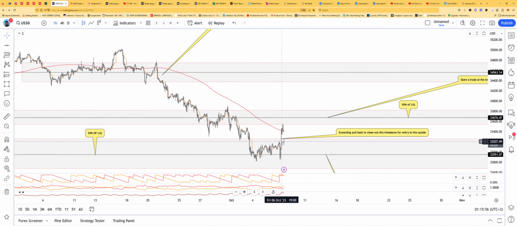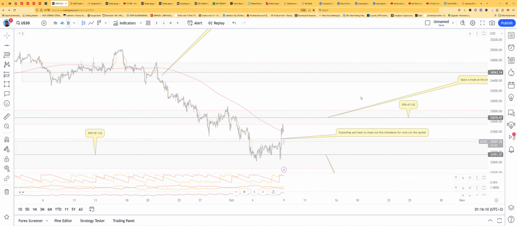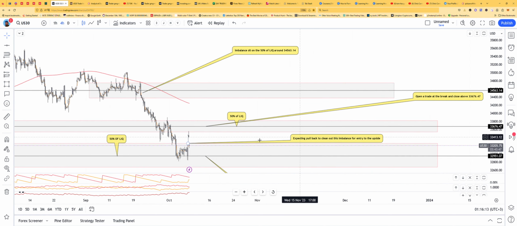If I want to buy this trade, I'm going to wait for the break outside this zone if I'm looking at the 1 hour. You get me? But going back to the 4 hours, if I'm going to buy this trade, I'm going to wait not just for the break and close around this area, but for the break and close around this area right here. Then I'll open again and take it all the way to the upside as a form of correction for this bad boy right here. And that's about it.